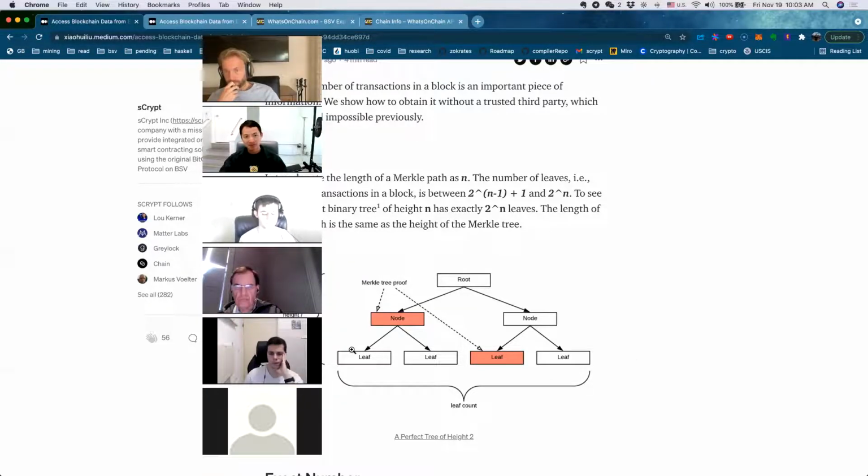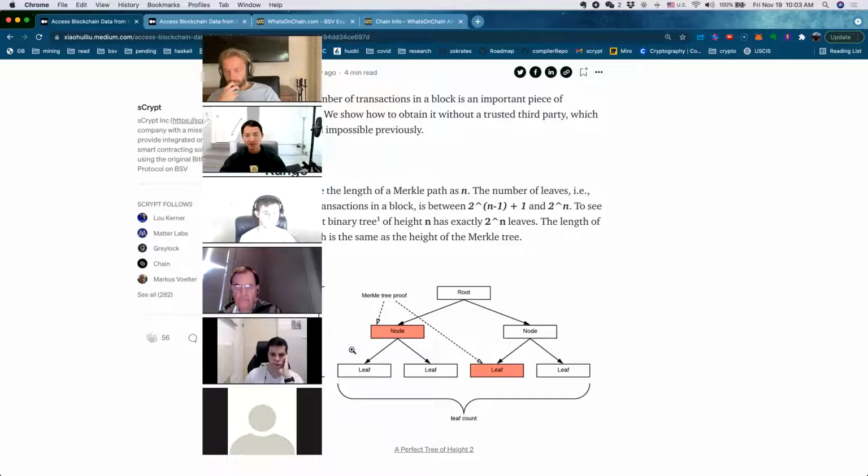Tai, do you have a guess? Would it be 2 to the n minus 1 plus 1? Oh, yeah, that's the number here, right? Because if you are less than this, you don't have a level n, you have a level n minus 1. So that's the lower bound, because if you're less than this, you are not going to have height n. You are going to have height n minus 1. So this gives you a very good range, right?